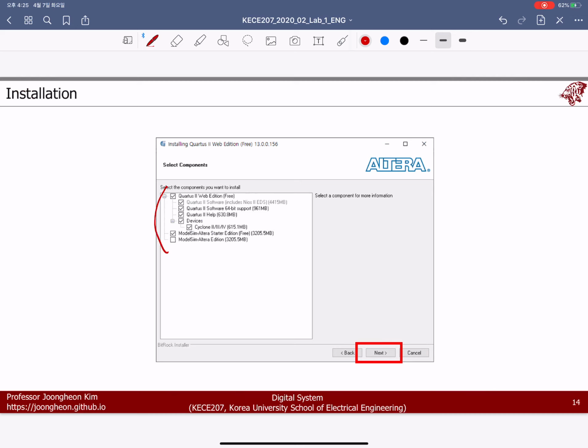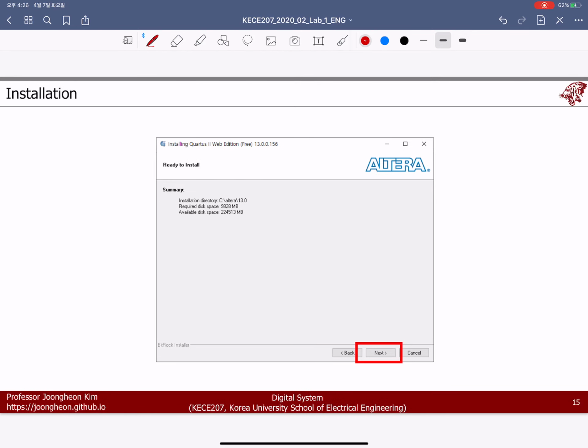Same, don't touch anything and click Next. This is about 9 gigabytes. I recommend you reserve 10 gigabytes of storage. You need this storage. Click Next. Wait a moment. This may take a long time.